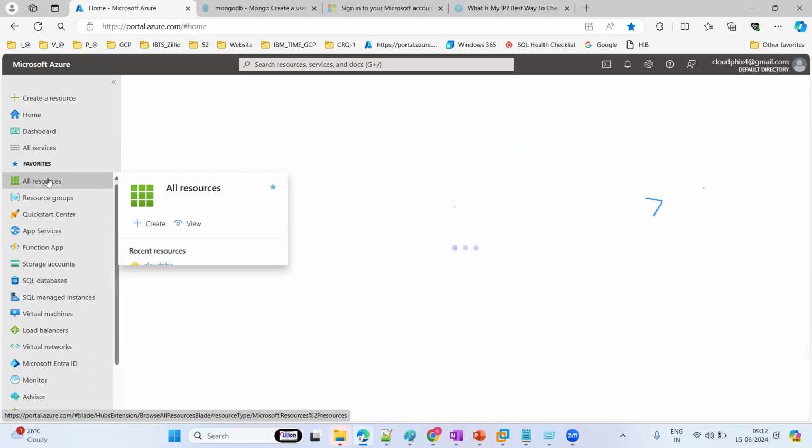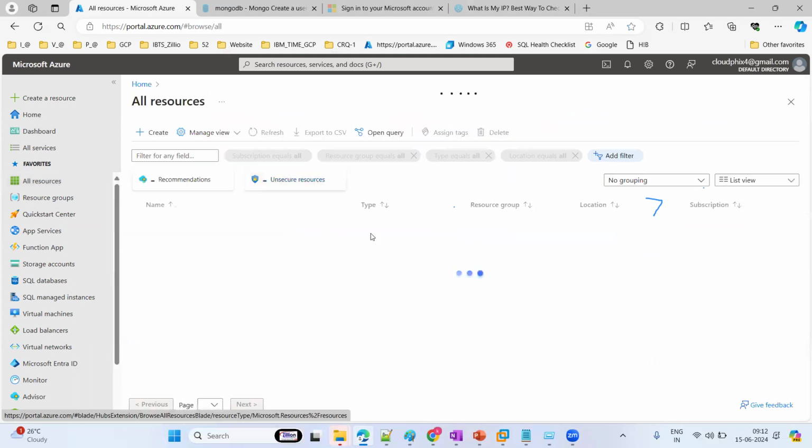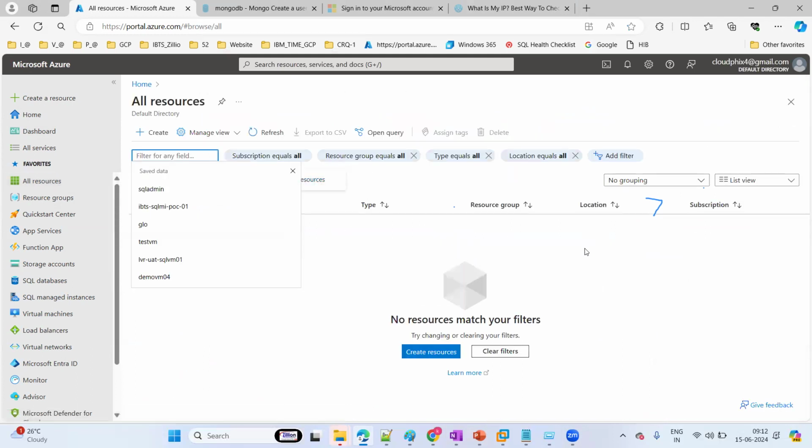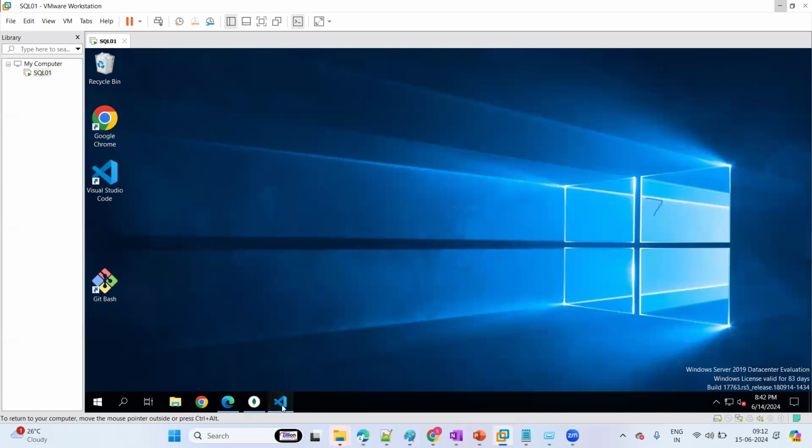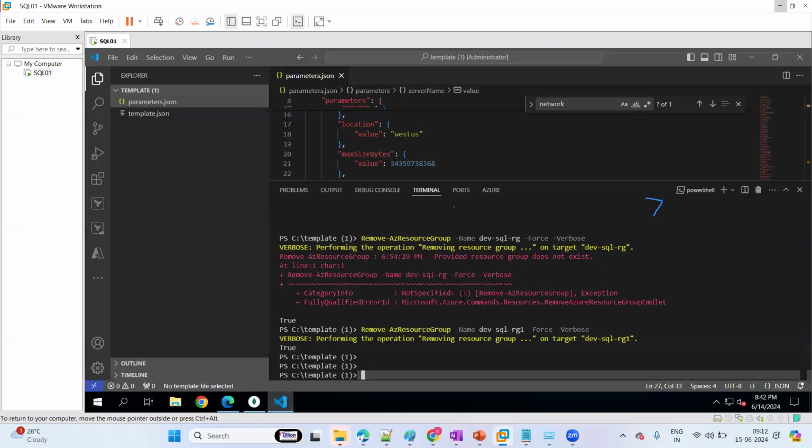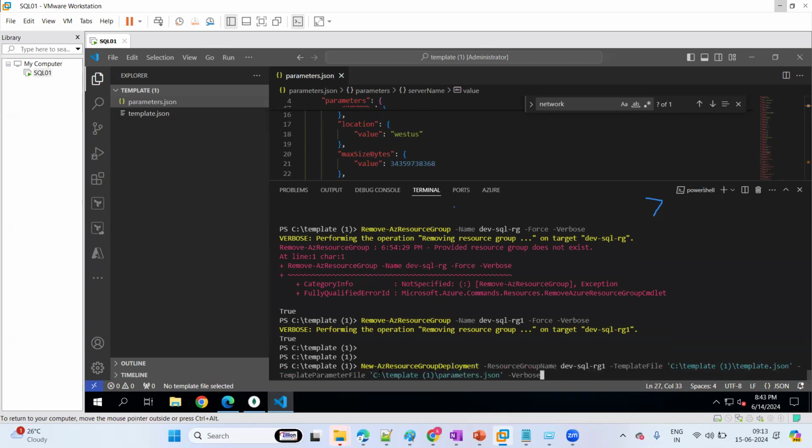Once the deployment was done, I did some things to remove all the resources, so I am not going to do anything manually. Since we already have the code to deploy this, I'm just going to use this code to deploy this complete infrastructure.